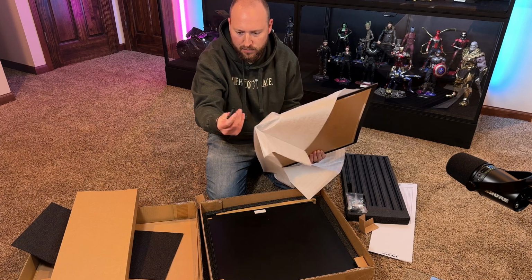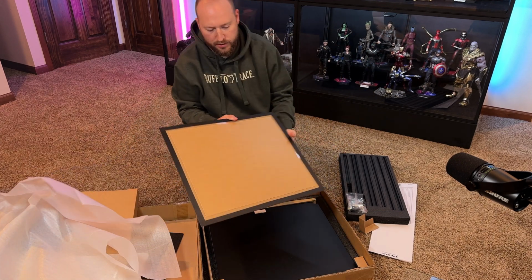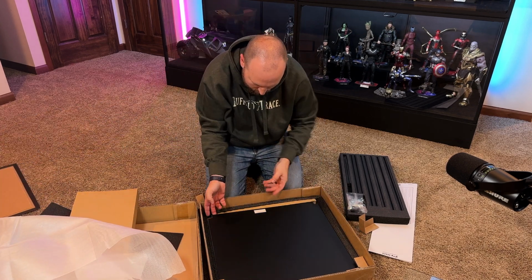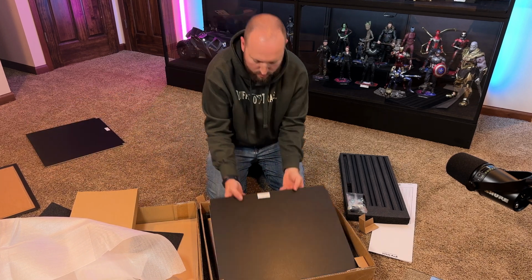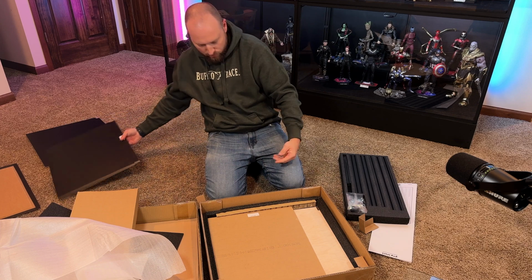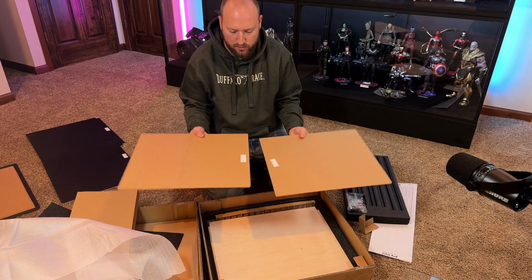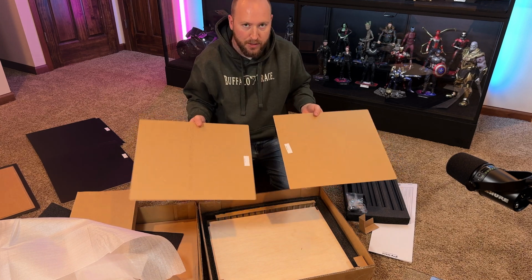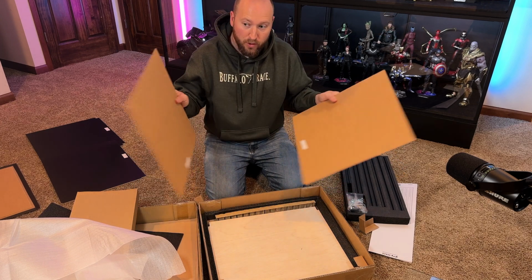Everything has these nice corner guards, and this is going to be the front plexiglass. And then we have the back panel, the top panel, the two plexiglass side panels. I'm not going to be using these because I'm going to be attaching these on 6 110s on both sides.